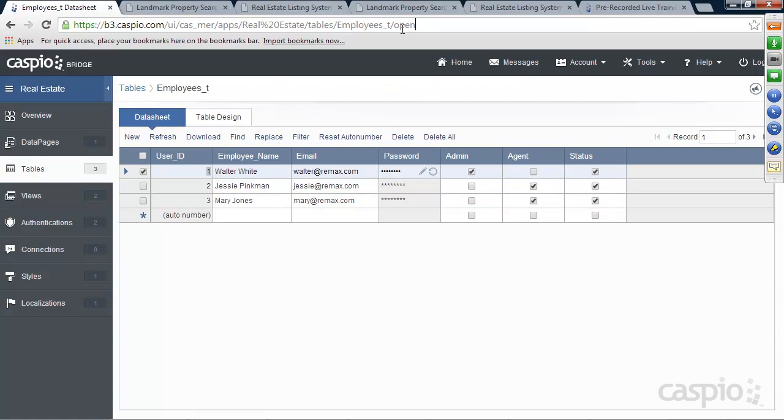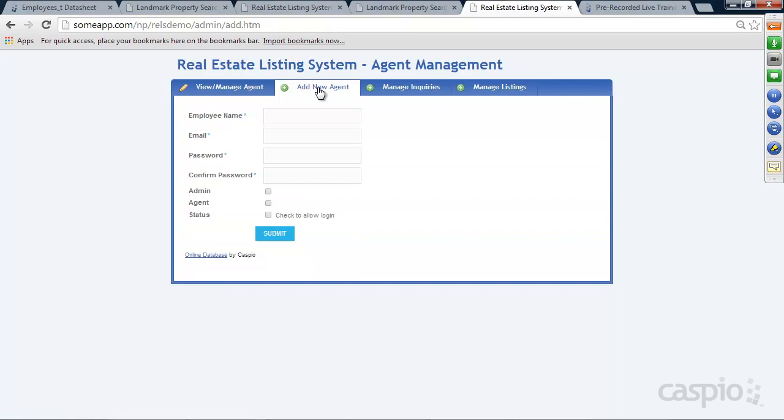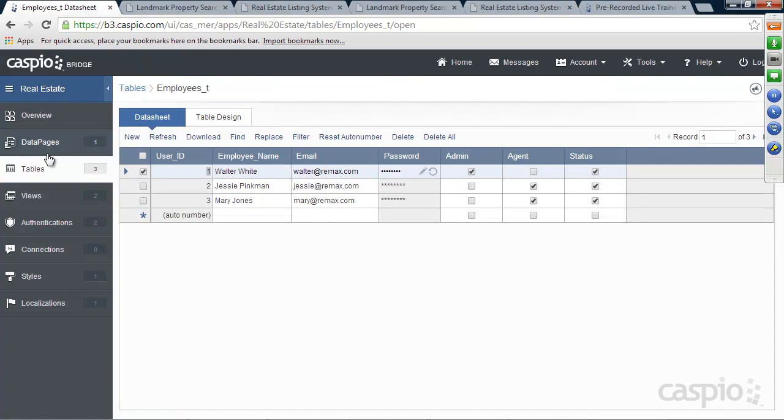Because even on this application, you can have another admin over this admin to be able to look at all of this data and what's happening with the application. Okay, so this is just the CEO of this real estate agency who is able to log in and add a new agent. Alright, so the next logical step is, now that I can add agents, I want to be able to manage my agents. So inside Caspio, let's go back to data pages.